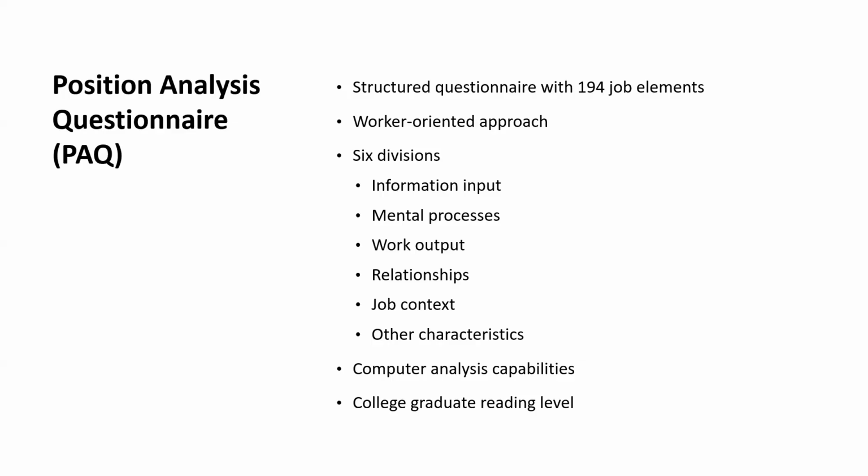It divides information into 6 categories. One is information input. So what kind of information or data are people using in their job? What mental processes do they have to use to manipulate that data or use it in some way for the job that they're in? What is their work output?